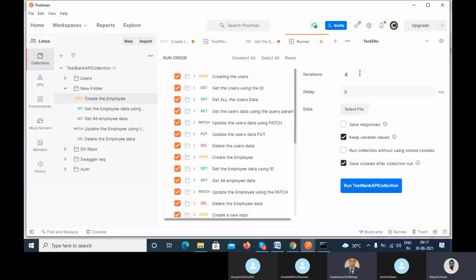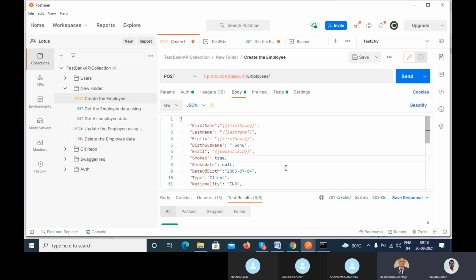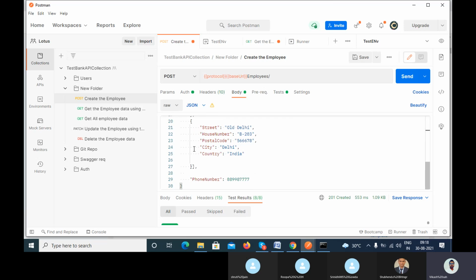That's it. But using one request you can't; inside one request, passing multiple objects is something you can't achieve here.